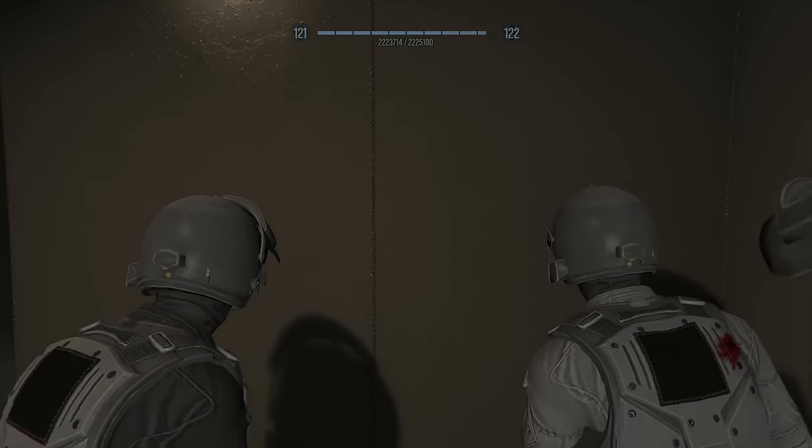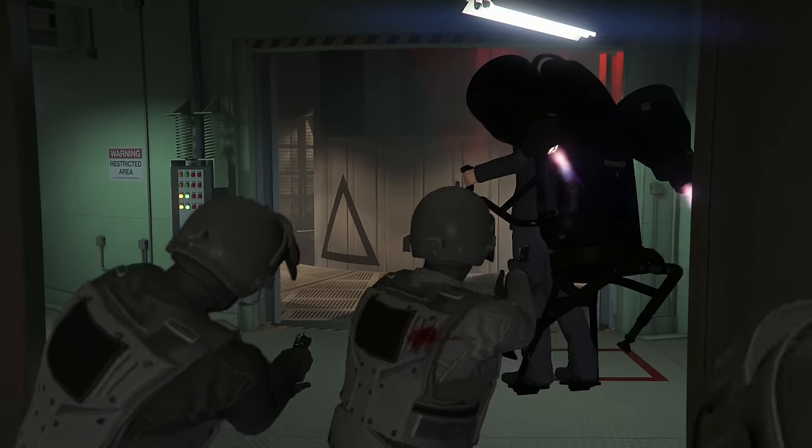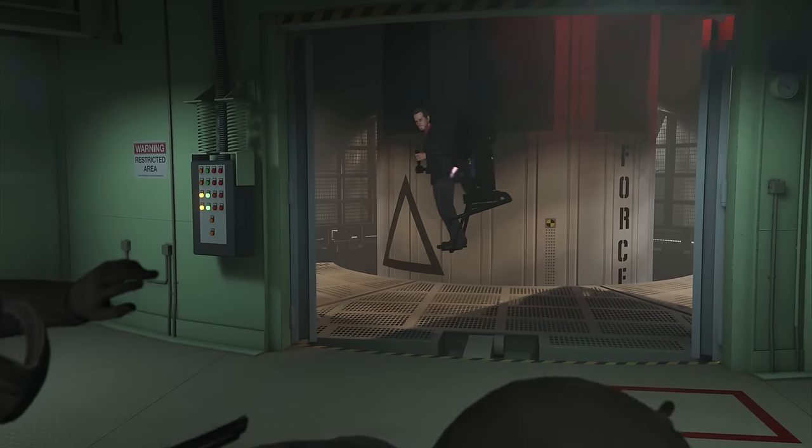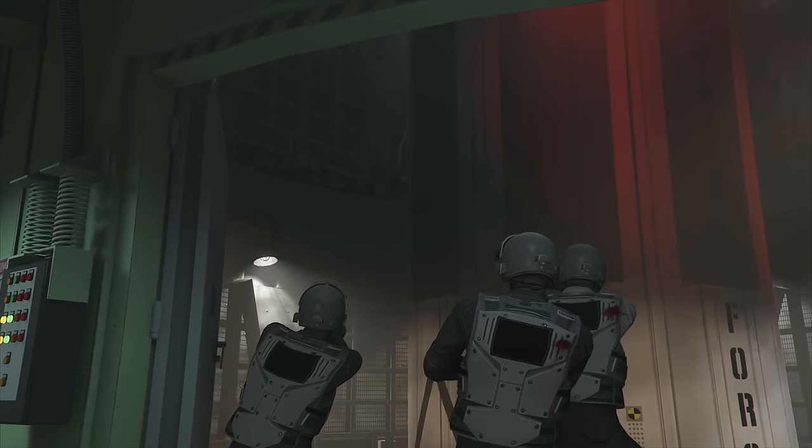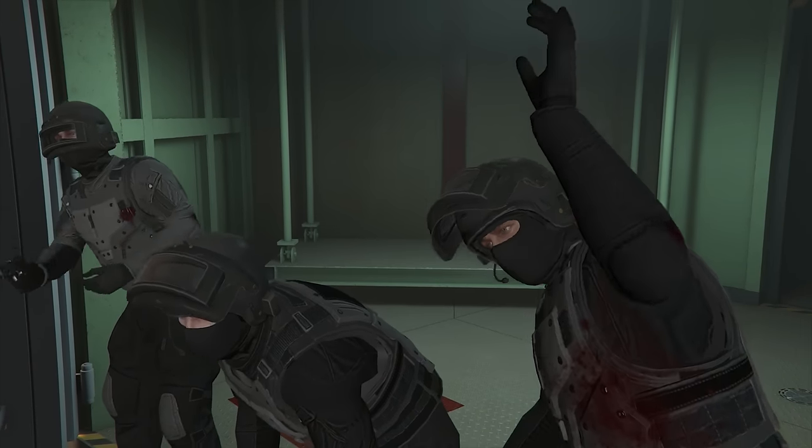Alright, what are we doing? Going outside? I do not know. Alright, here's a jetpack. Oh my god. Bro looks so stupid, jetpack. I can't lie. Dude, he doesn't need a jetpack. Actually, I guess maybe he does. That is quite useful, to be honest.